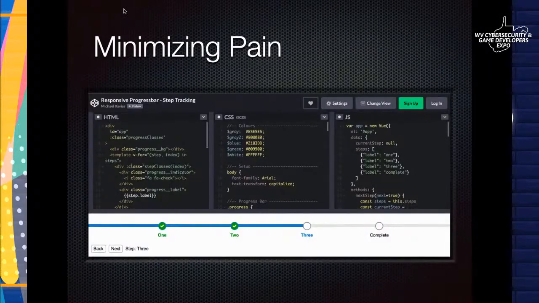So I have a friend, just to illustrate this point, who has an MBA, and more than anything else, I think he would rather be a JavaScript developer. And he sends me things like this from CodePen all the time. It's like how to make a multi-step progress bar. And he sends this to me, and here's all your HTML, your CSS, your JavaScript that works with this. And you can step through a process in your web app. And that's great. And that's a lot of work. And he's learning a lot about JavaScript. And I would have done the same thing when I was much earlier in my career.